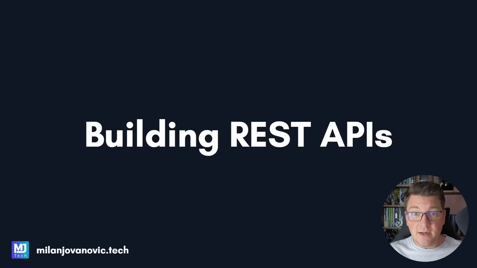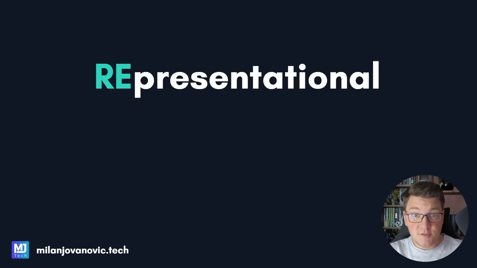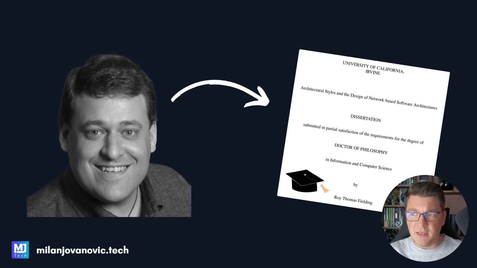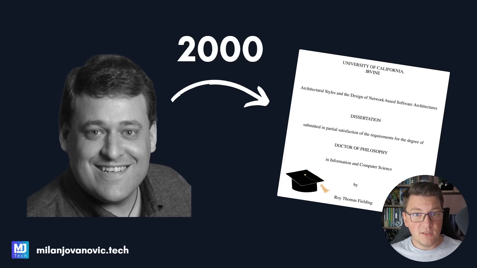If we are going to talk about building RESTful APIs, we have to start from somewhere, and the best place to start is by describing what REST is. REST is an acronym for Representational State Transfer. It was coined by Roy Fielding, who introduced REST in his PhD dissertation titled 'Architectural Styles and the Design of Network-Based Software Architecture,' written all the way back in 2000. I'm making this video almost a quarter of a century later, where REST has evolved into something completely different from Roy Fielding's original work.